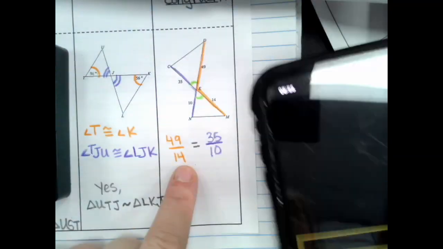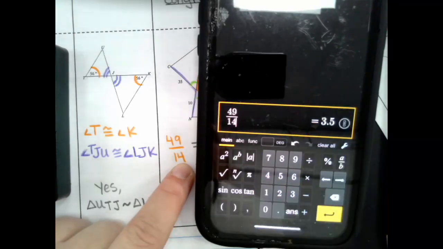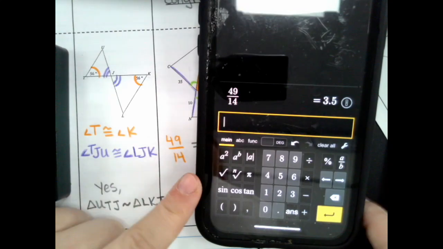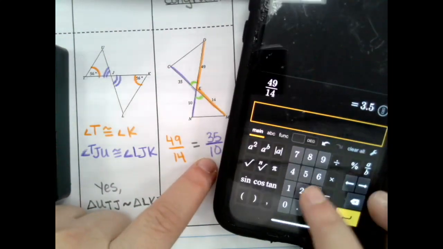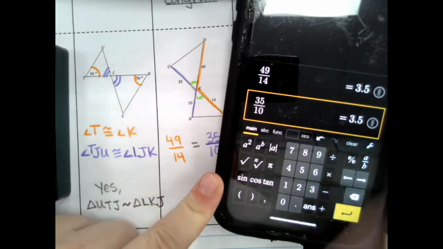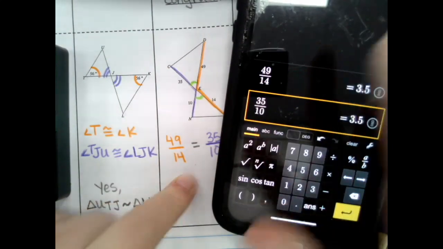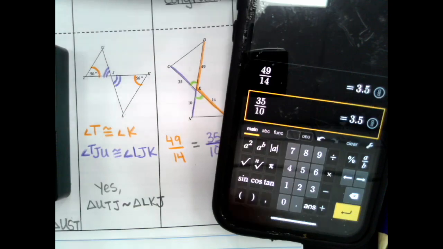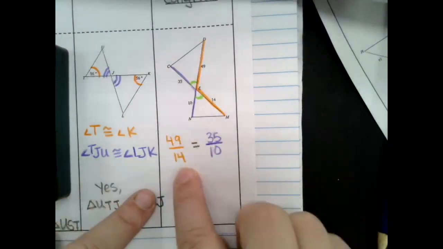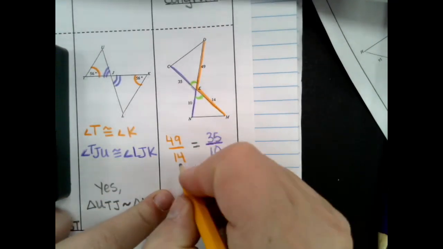But when we do this, are we going to get 0.285? No, because 49 is bigger than 14, so we should get a number bigger than 1. We get 3.5. But now as I compare that to the next number, what's our next fraction? 35 over 10. Do I get matching answers here? Yeah, so these are equal. So just what our scale factor is, it's just going to tell us which one we started at and which one we're going to. It's going to tell you what that number means. But you should get matching. So it's okay to flip them. You could have 14 over 49, but then we'd have to have 10 over 35. Get the same answer. So our answer is yes, these work.